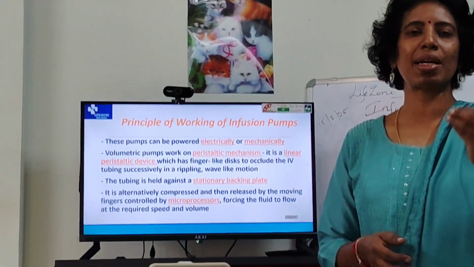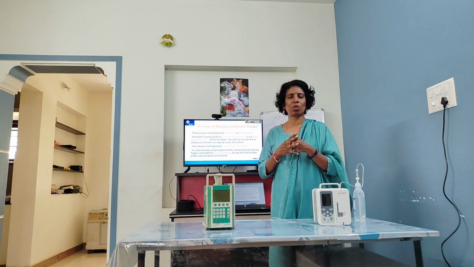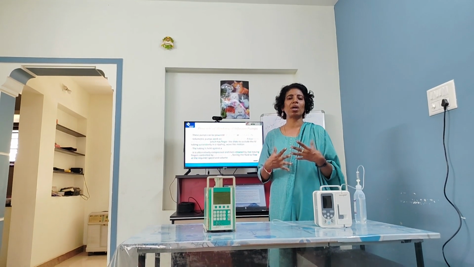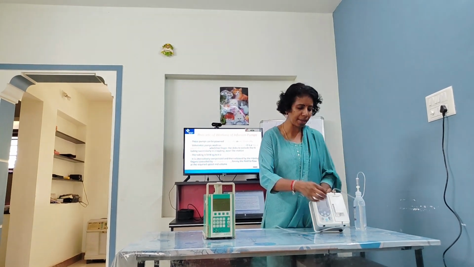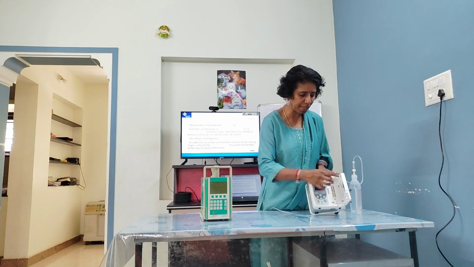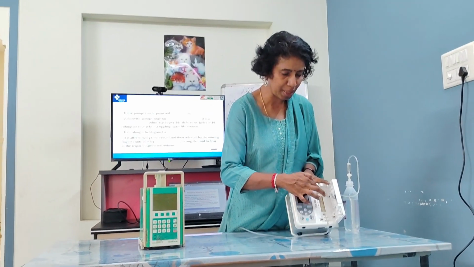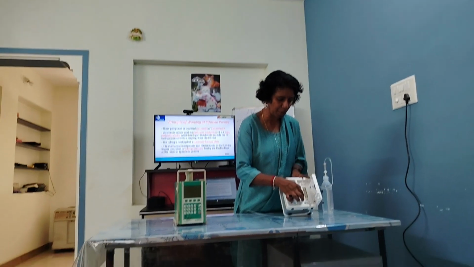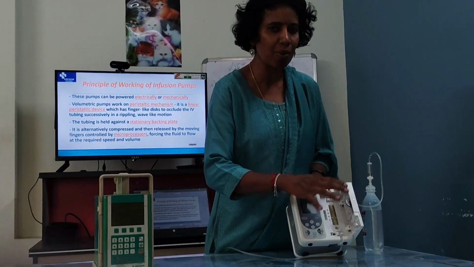It works on the basis of a peristaltic mechanism. The peristaltic mechanism is something we have already learned in our earlier classes. The digestive tract works by a peristaltic movement. Similarly here, there are finger-like projections present outside, and a plate is present inside, and we fit the tube here. Based on the movement of the finger-like projections, the alternate compression and relaxation, the flow will be controlled.